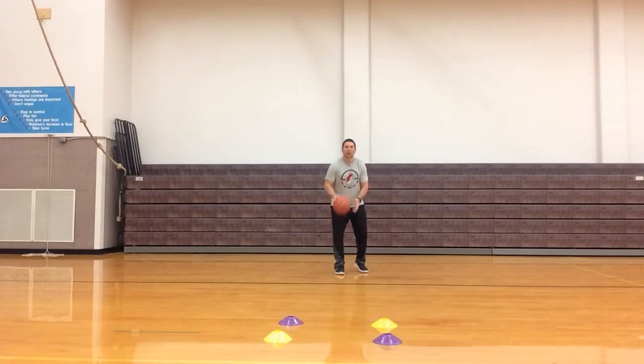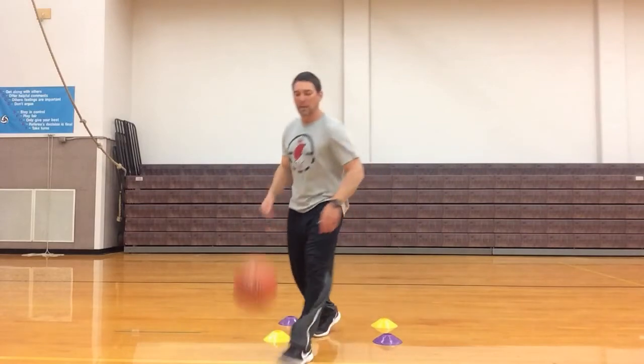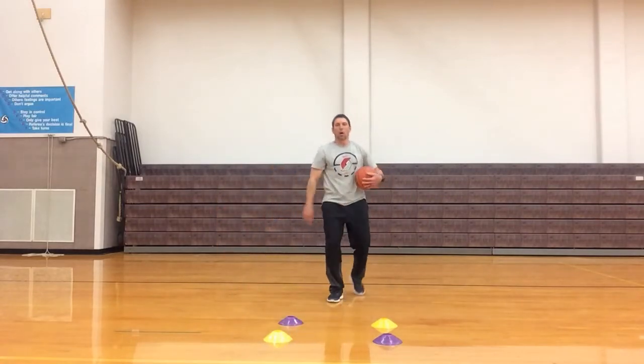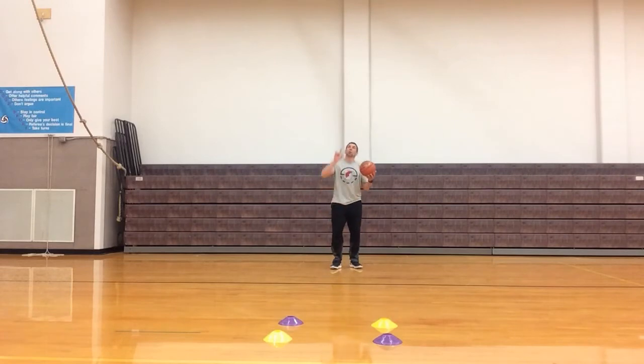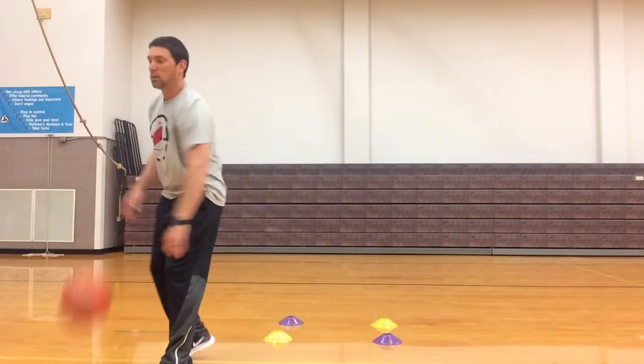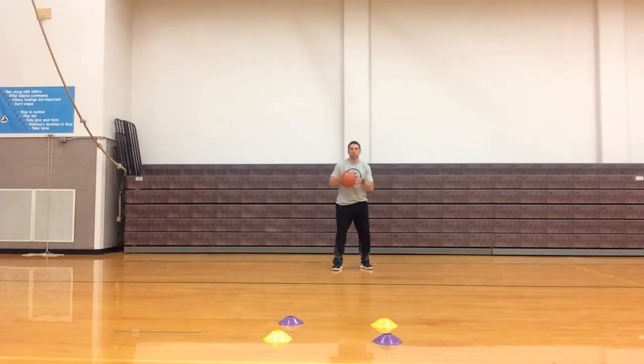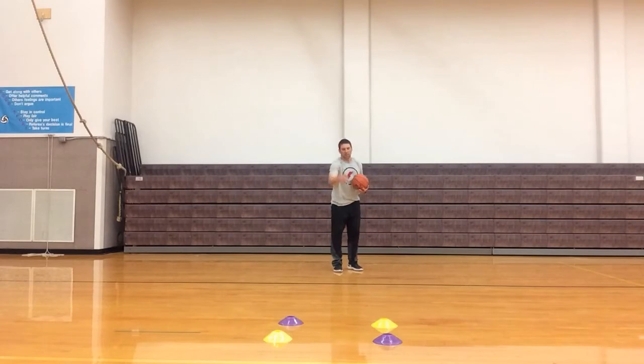So here we are, and I'm in that form again. Ball near the hip, hands in a good position, bend the knees, and I'm gonna shoot. Saw that basketball landed pretty much on my target, okay? But it still went nice and high before it did. And again. You might have to adjust your distance if you're coming up really short or you're shooting too far, okay? I'm at about 10 feet here, and it's a good distance for that ball to land about at the target.